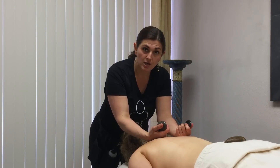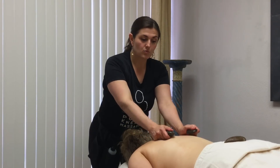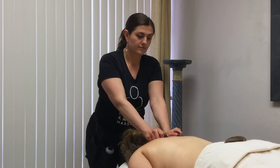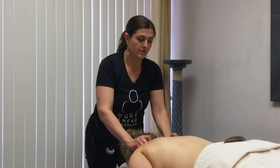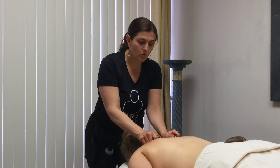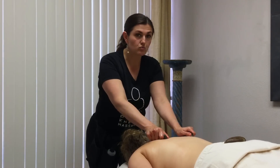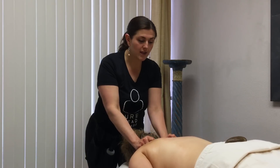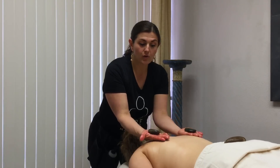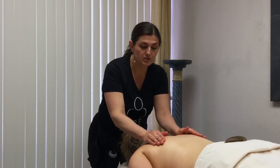While you still have the rocks in this position, your next move is going along the side of the scapulas. Take the rocks and apply pressure from the scapula outward. You can repeat this in the opposite direction — take the spine of the rock and apply pressure going inward toward the scapula. Never go over the top of the bone of the scapula; this is just the ridge of the scapula that you're going along. Always check in with your participant on pressure. Then take your rocks flat again, the flat side down, and go along the top of the scapula doing circles with very light pressure, since you are over the top of their bone.